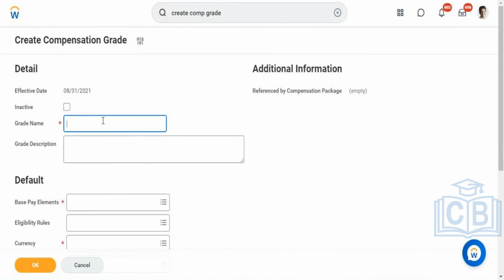Once you have a compensation grade created, in future if you wanted to inactivate it, you can check this checkbox so that it gets inactivated. Before you inactivate, whatever grade you've already triggered for a group of team members, you need to remove it and then make it inactive.